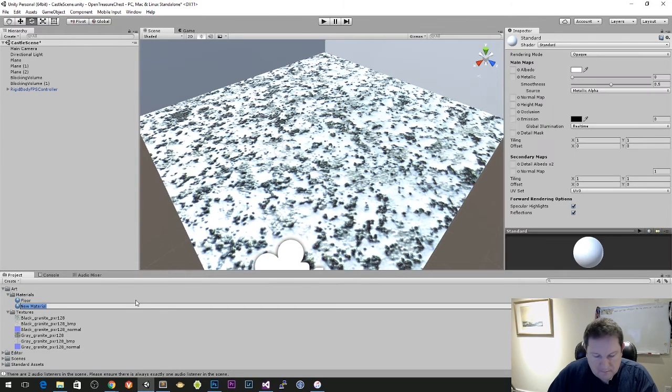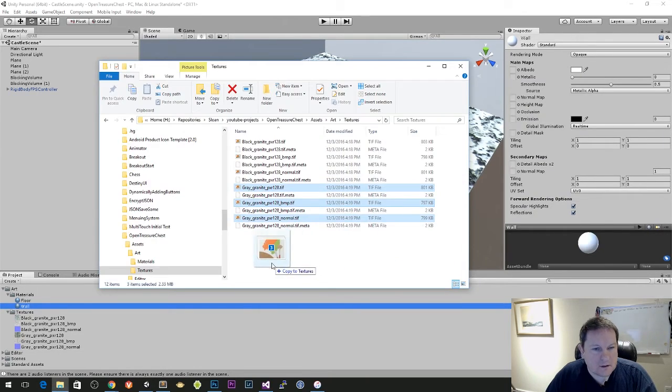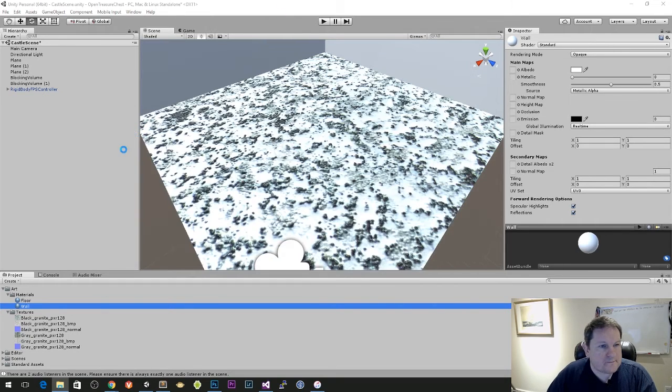Create material. I'm going to call this wall, and then our walls are going to be stone. Belgium rock. There you go. That sounds good. Okay, let's put in some Belgium rock. Okay, Belgium block even.